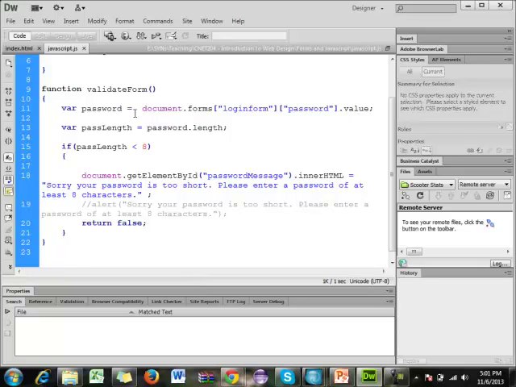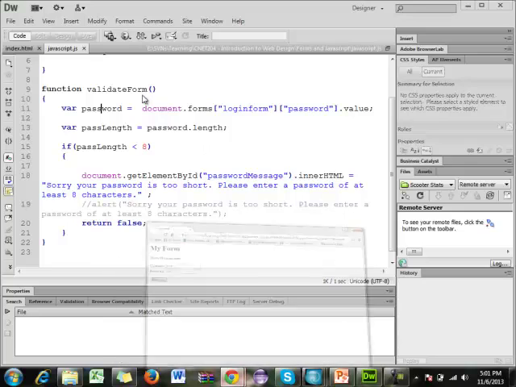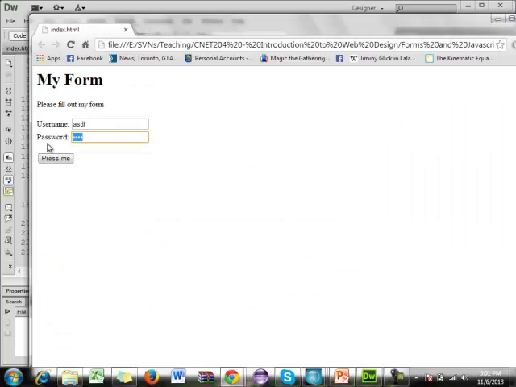First we're selecting the entire document, then all forms in the document, then only the form named loginForm, then in that form only the element named password, and then the value. After all of that, we're getting the value of what's inside that form and sticking it into password. So now password is equal to whatever was in here.